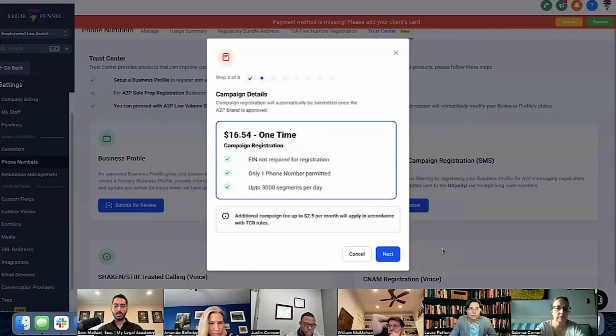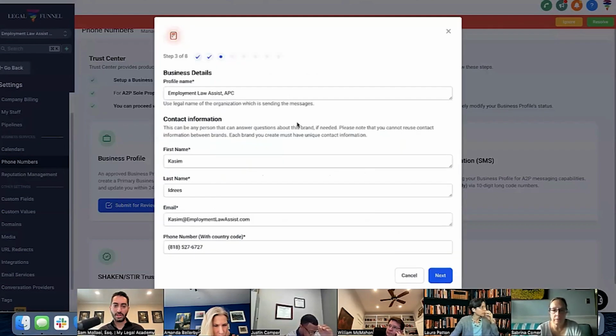What you're going to do is click on next, and then you will see, I guess, this one is for the sole prop, because I didn't provide an EIN number. I remember when I did it for the EIN number, it was a little bit cheaper. It was like $10, something like that. But whatever it is, again, these costs are minimal compared to setting these things up for our law firms. It's not even something to wince at. So go ahead and go through that. And then let's go through this together.